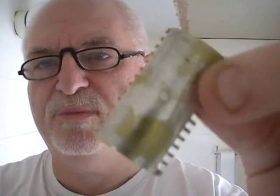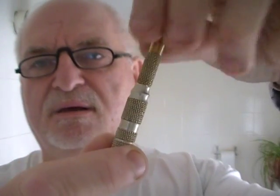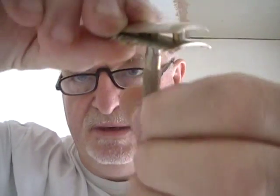Again, it's chrome plated, but it's worn out of brass. And then you've got your little handle, which comes in 2 pieces, and that joins together like so. And then the head. I'll try and do this so you can see what's happening. The head screws into the handle like so. Tighten it up. Put a blade in.